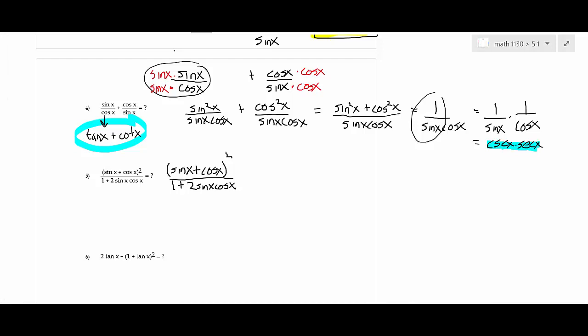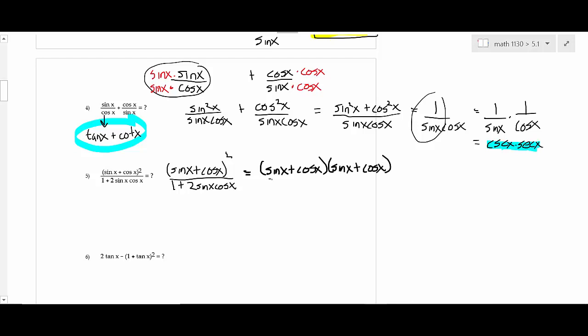Multiply out the top, yeah. You probably would FOIL it out and just see what happens. When you're working with these things, sometimes you have to try stuff. I can't teach you a procedure that's always going to get you to where you want to go. You have to look at the problem and say, I'm going to try this and see where it leads me. So I'm going to write this as sine x plus cosine x times sine x plus cosine x. And you can do the foiling in your head.